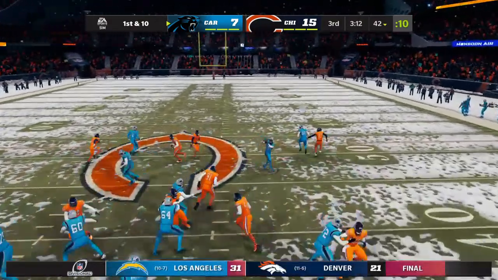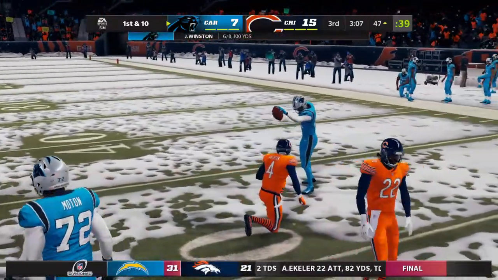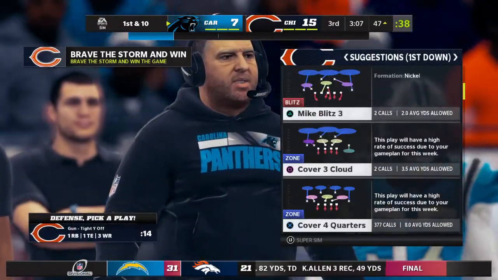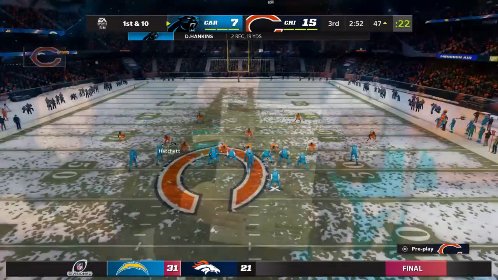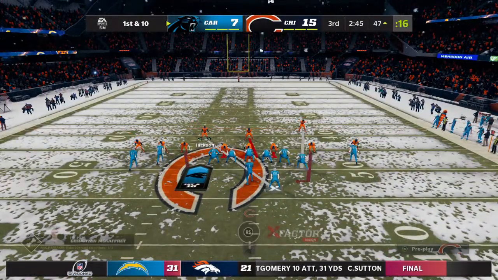The first down throw for Winston. Firing quickly here, and that's complete. And he'll be taken down, but not before he works it past the 50. So into Bear territory now. This is 1st and 10 at the 47.